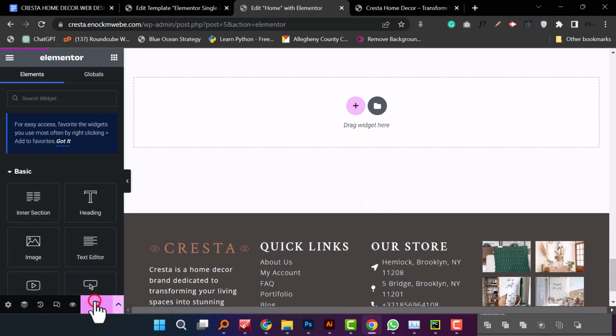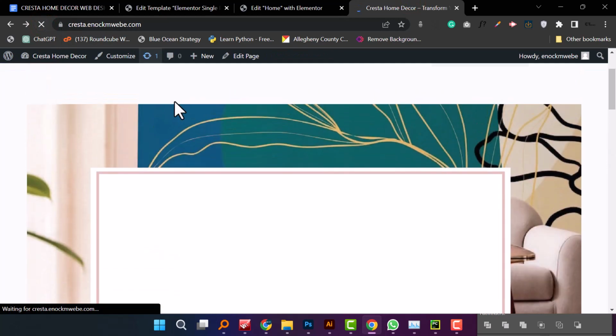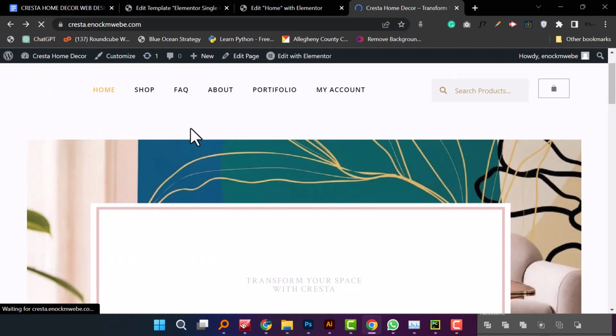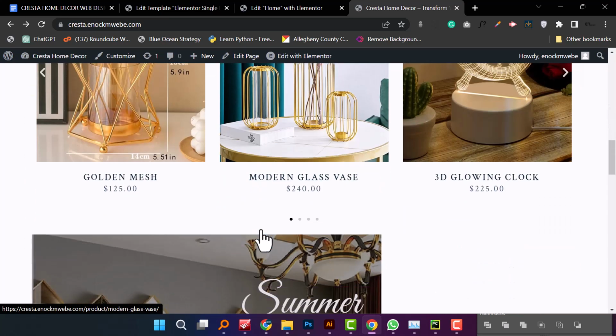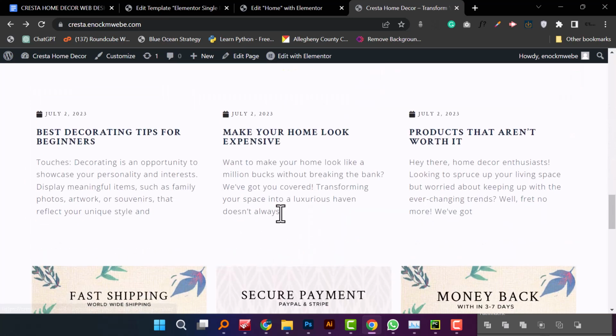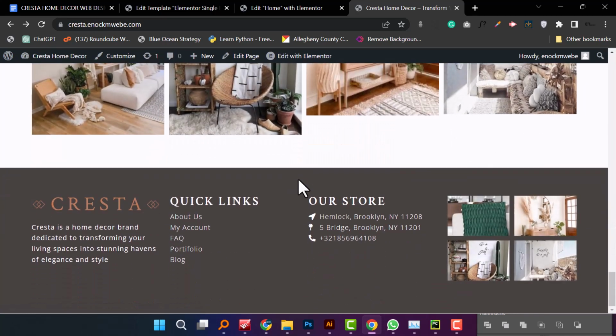And when we click update, let it update the changes, and we can refresh this. Okay, so now what happens is that when you're scrolling, this will do that, then those will come up, so you can animate all these and all that cool stuff. So we have that ready.